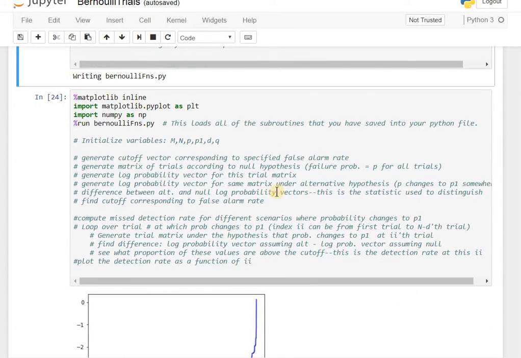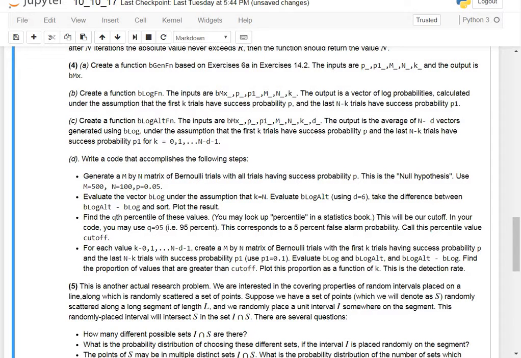All right, this code is the code from here, and this is the code to D. What D is supposed to do is find the detection rate. Now, what does the detection rate mean? It means what percentage of doctors whose probabilities go bad are actually detected by the procedure.